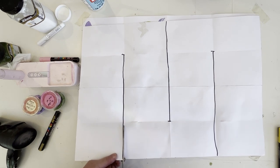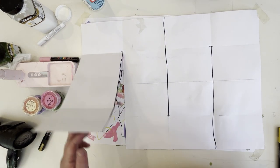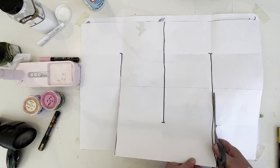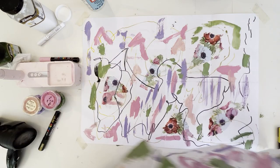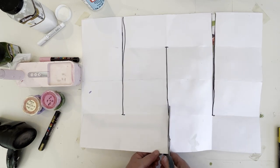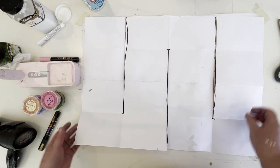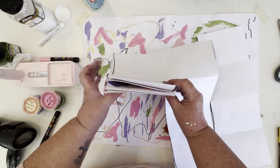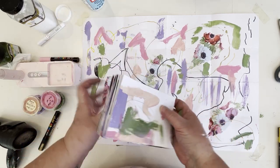So we cut along that one. And you're cutting before that last fold. And coming around and we're cutting on this fold. And that gives us our concertina.